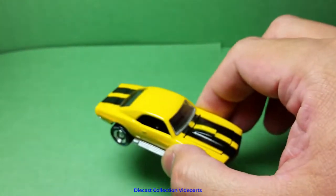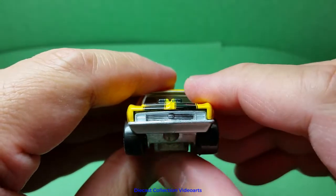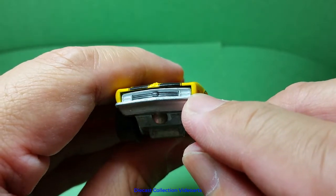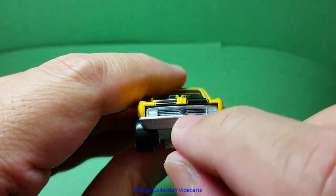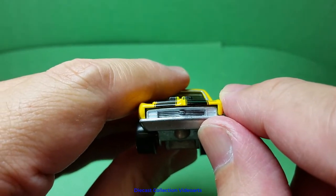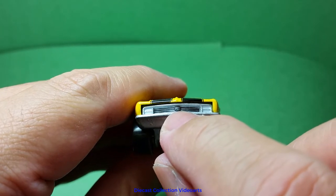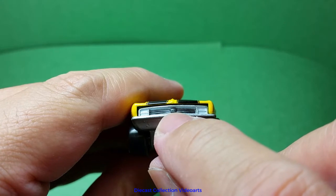Let's take a look at the Custom Camaro starting at the front. The front lights might appear unpainted, but they are painted — there's white paint filling the front lights. The grill has black paint alternating on each line. In the center is the Custom Camaro badge. At first I thought this was just a random paint design, but looking further, it's written as CC, or Custom Camaro.